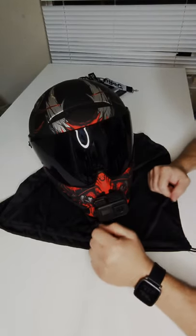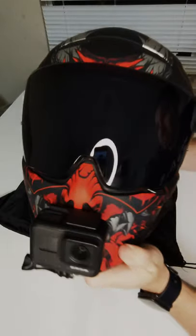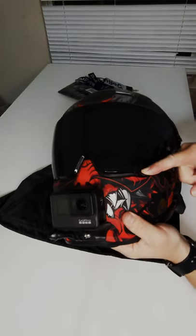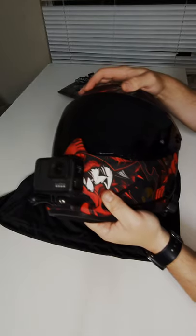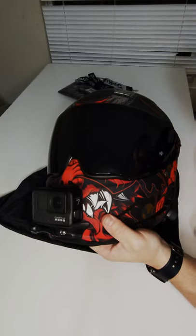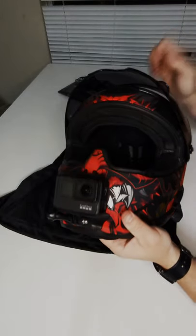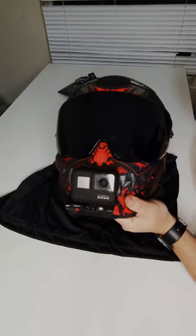The other great thing I love about these visors is right now, you probably can't tell, but it is partially open right now. So this guy is partially open right now. So that's closed. That is totally closed right there. So this is like its default position. It allows the perfect amount of air to come in and keep things nice and cool for you, especially in the summertime. When you put your helmet on, and then you go and flip your visor down as you do when you start going, it shuts down.